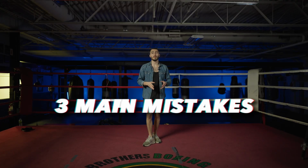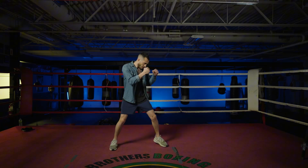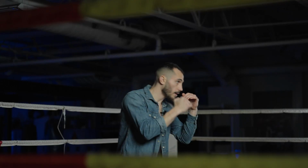Now that you know the three main components of shadow boxing, as a coach, I have to tell you the main mistakes I see. Number one, probably the most common. A lot of guys will have a good flow, good posture, good movement, but they'll be looking at the ground when they're shadow boxing. This right here, unacceptable. You're not gonna see anything coming from the floor. This right here, looking at the mirror, unacceptable. You gotta be looking in front of you. You gotta be looking at your opponent's chest or their shoulders. Right here.